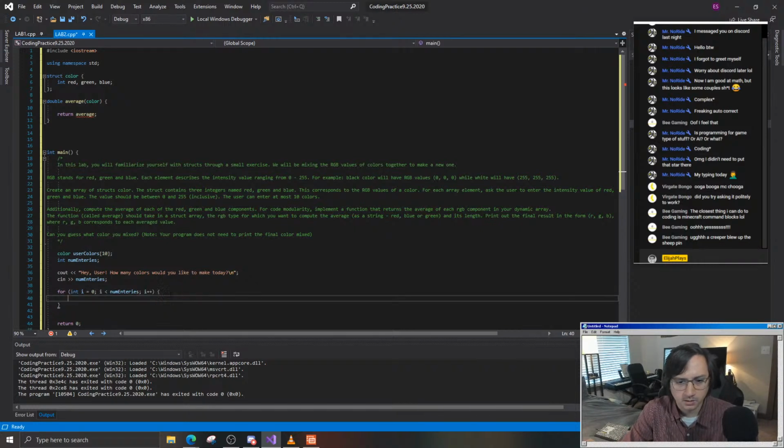Okay. Now, what I would like to do is personalize it and say, hey user, for color 1, what are going to be the RGB values? Enter in this format, whatever.